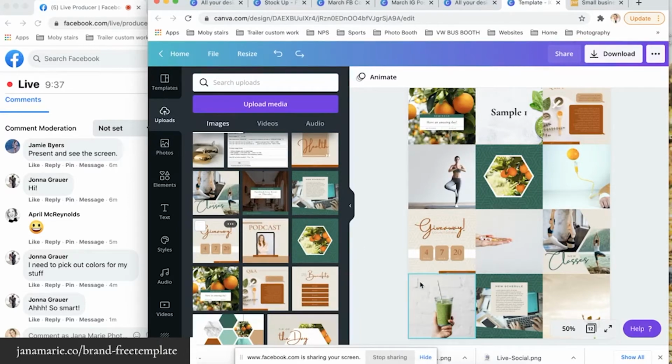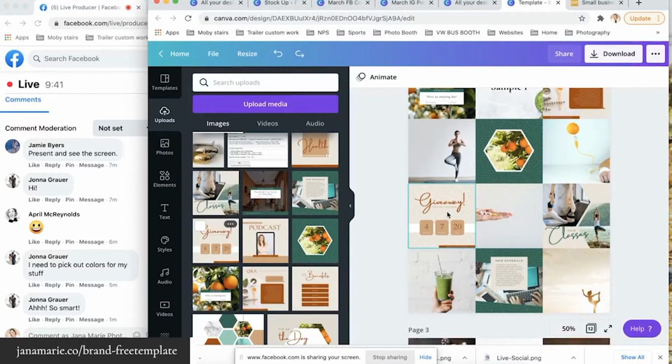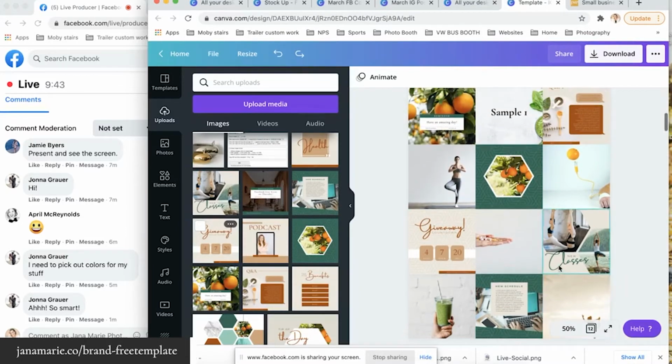So once you've got your stuff in your calendar and you're like, okay, I'm going to have a giveaway on this day, then if you're going to post one of these a day, this is day 1, day 2, day 3, day 4, day 5, day 6. So on day 6, you're going to have a giveaway. You've got that in your calendar, and you've also pulled in the graphics that you need and the hours or the days or the information, and it's in there.